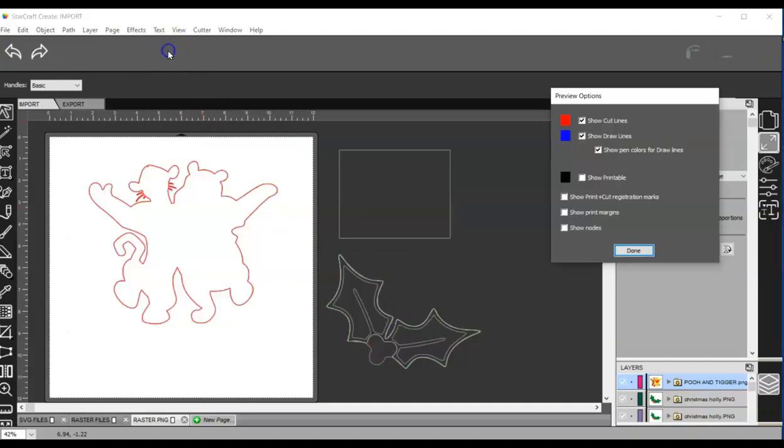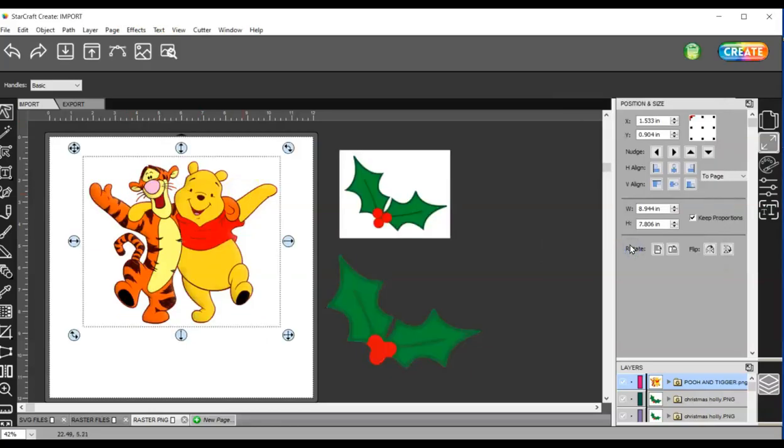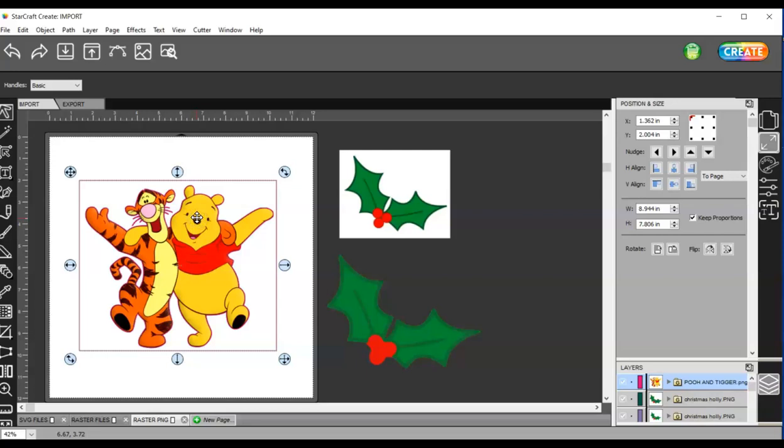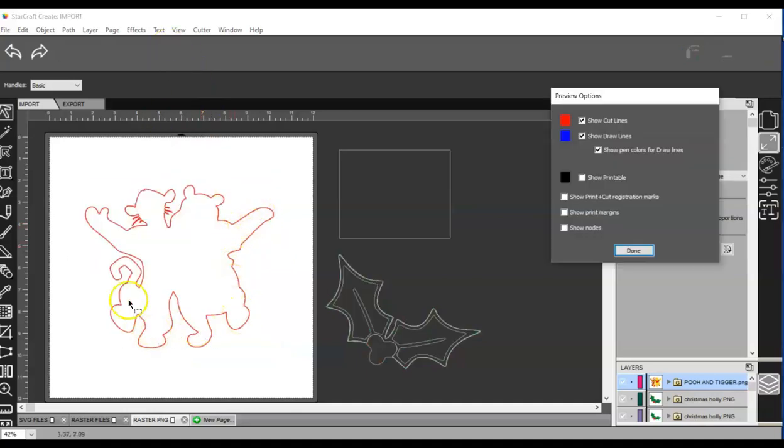If I go to preview, it shows the outline of the PNG file. Okay, so this could be used for a print and cut, because you can print the color and then you can cut around it.